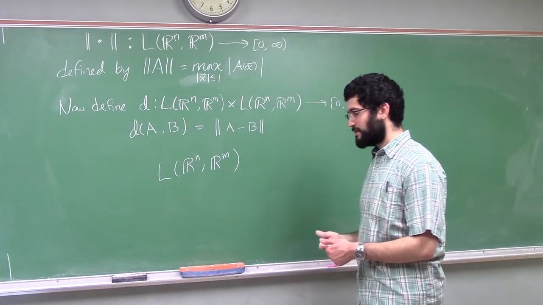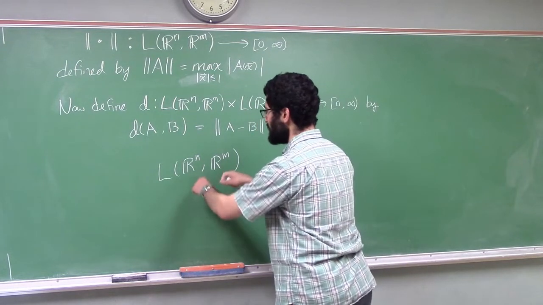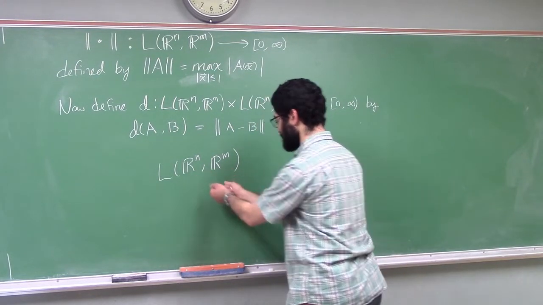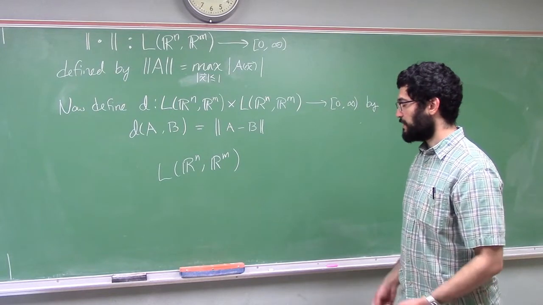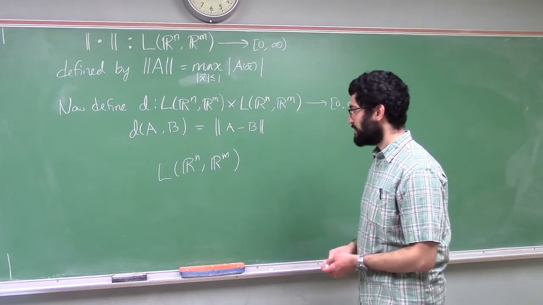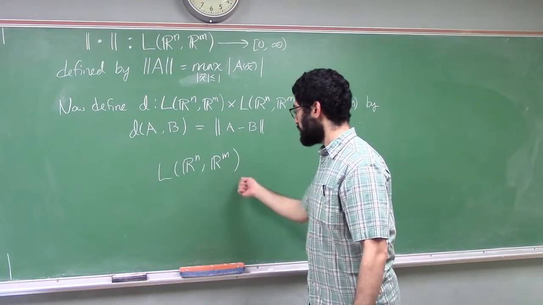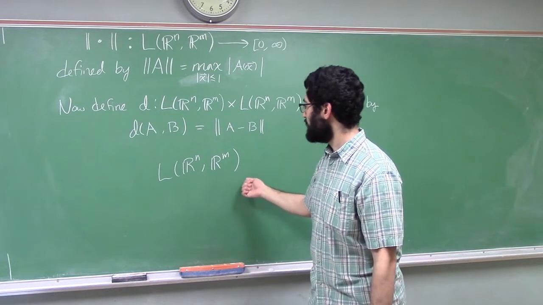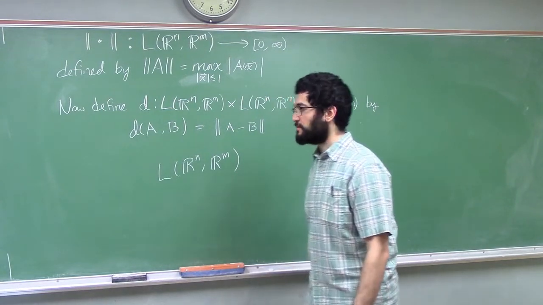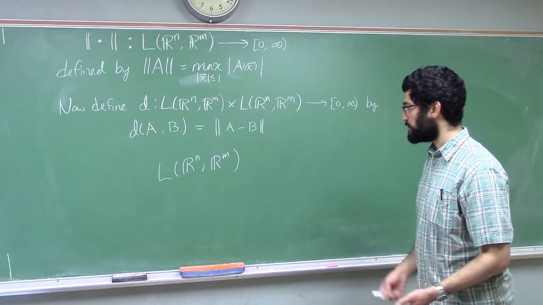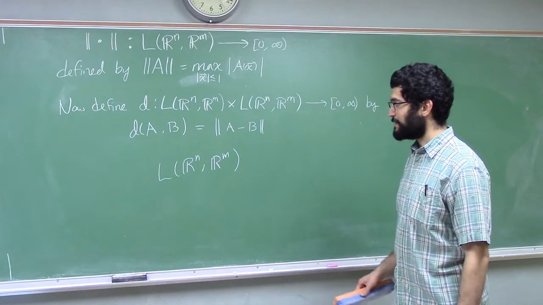That means we can talk about the distance between two linear maps, as long as they have the same domain and codomain. As long as they're linear maps with the same type signature, then you can talk about the distance between two linear maps. And that brings with it all of the metric space concepts. So you can talk about open subsets of this, you can talk about open balls in this, you can talk about closed sets, you can talk about limit points, you can talk about continuity of functions that map into this or map out of it to other metric spaces. You can talk about limits of functions. So all of the stuff that comes with metric spaces is now available.